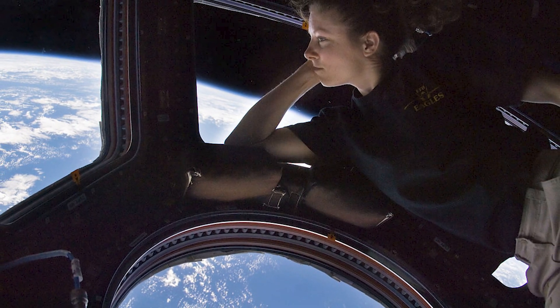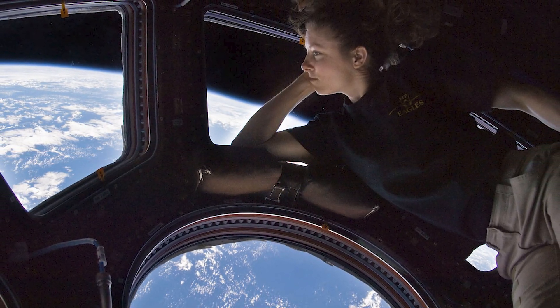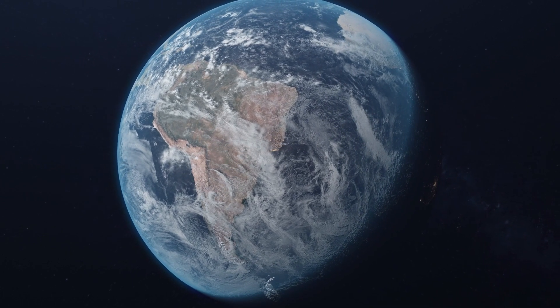Even today, only a handful of people have experienced the purest form of this sensation, but it has a name: the overview effect. Researchers describe the feeling as a state of awe with self-transcendent qualities precipitated by a particularly striking visual stimulus. Astronauts report overwhelming emotion and feelings of identification with humankind and the planet as a whole. Such is the power of the overview effect that astronauts on long missions in orbit take time out to gaze upon the world as a form of therapy, helping them cope with the claustrophobia of space. From very far away, the Earth looks like a unified and connected whole — a vibrant, colourful ecosystem floating in what is, on the whole, a pretty sterile universe. Up there, it's quite hard to comprehend the patchwork of vested interests and squabbles that happen down here.